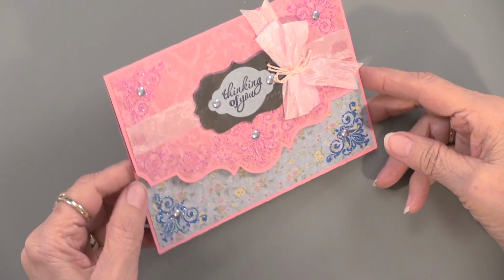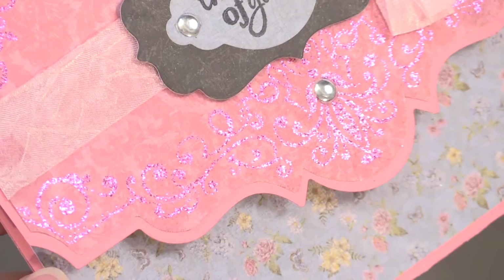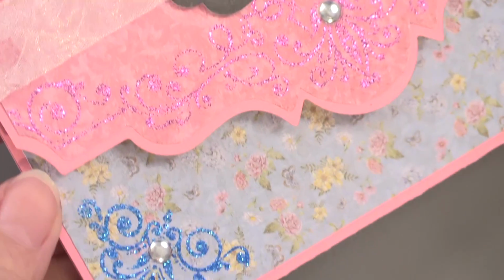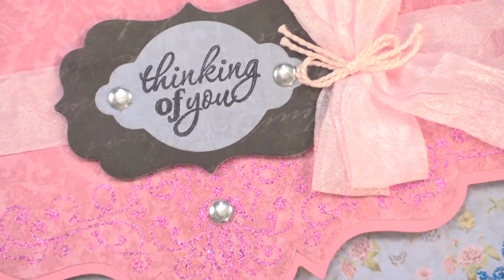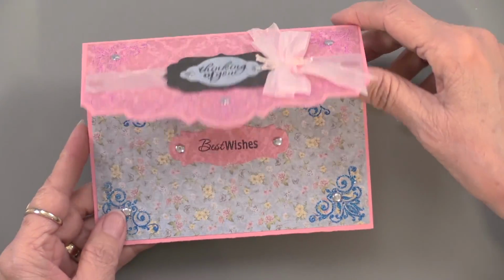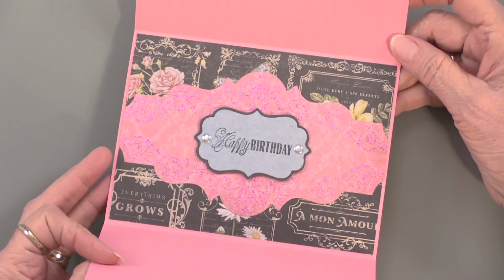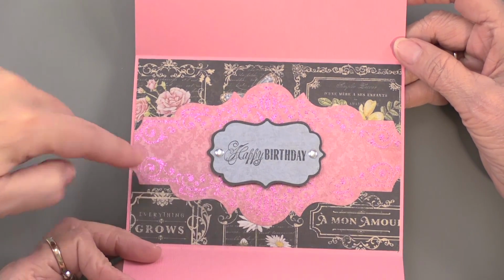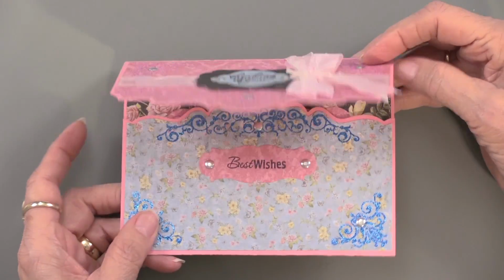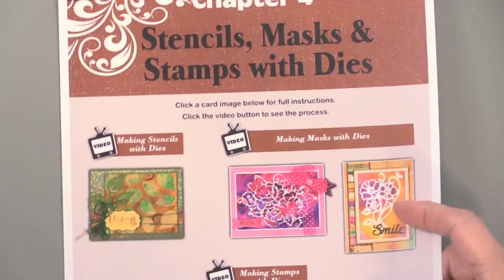Now in this one, you can see by that flash, it is using the glitter embossing powder. Right, I think that's the Pink Fizz, possibly, embossing powder. So lots of glitter. Very pretty. Just very beautiful. And this card, as I open it, goes here. So that cutting die has been used on the front. Here it's a 3-panel card, plus those same cutting dies used to create a label for the inside. So very, very fun.